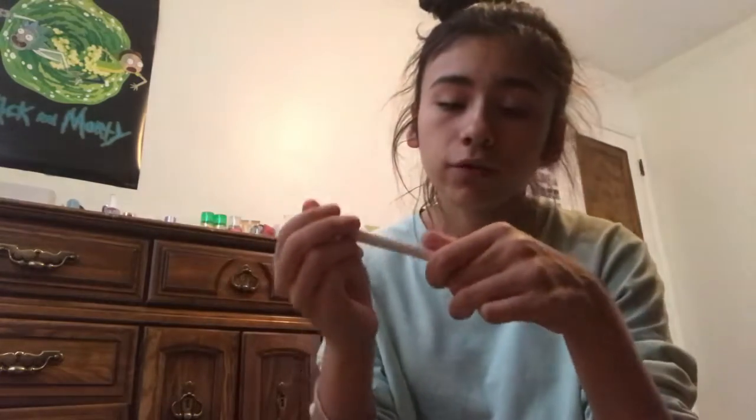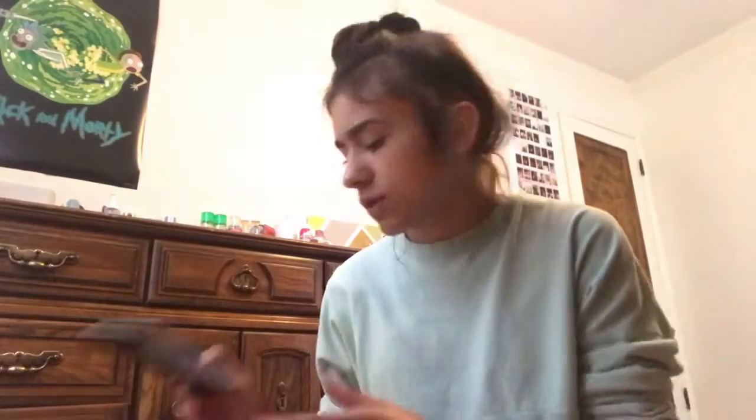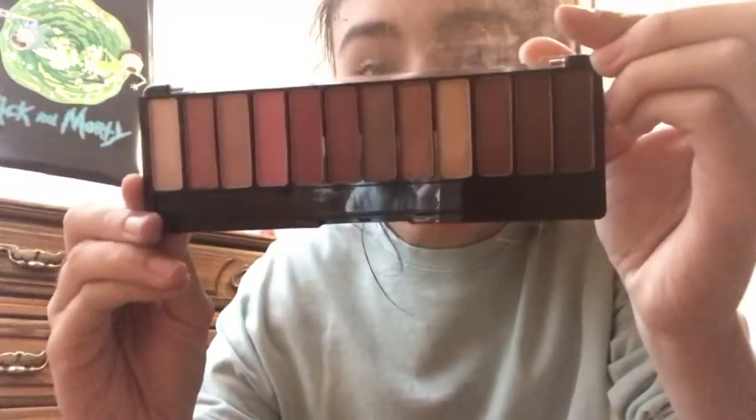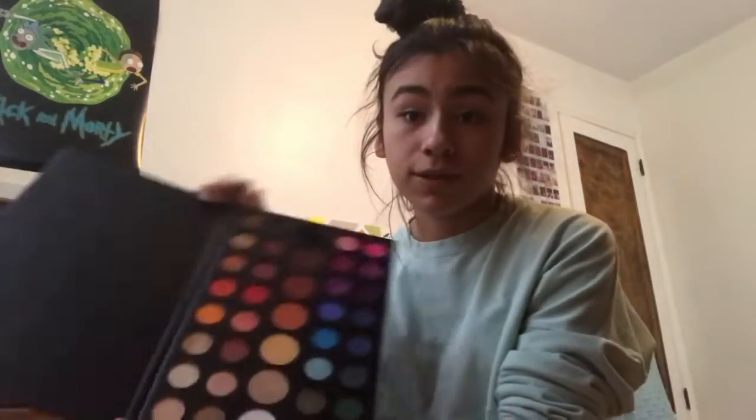Now we're gonna get onto the palettes. I have this palette right here — this was the first palette I got and I got it for Show Choir but I never used it. It has all these fun shades and this color is kinda pretty. The next palette — I have the James Charles palette and I feel embarrassed having it in this video. But yeah, he's been cancelled, he is not a thing anymore, we don't talk about him. But we keep the palettes because they're expensive, and we're not gonna throw it away — we're gonna use it until it's done. After this palette is gone, he's officially cancelled. I got this one for Show Choir too. My friend Haley does my makeup and she's like 'don't forget the palette,' and I'm like I got you. He's been cancelled. I'm sorry James Charles, but you are cancelled.